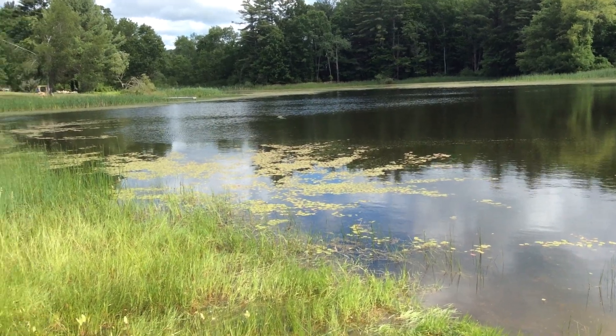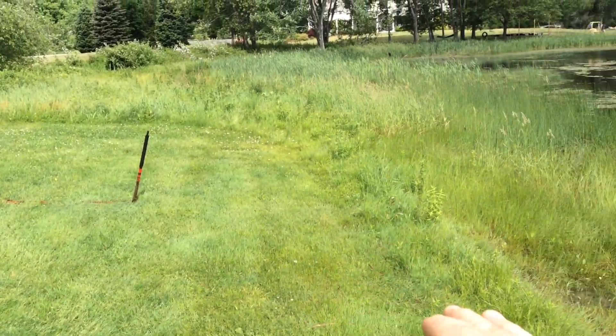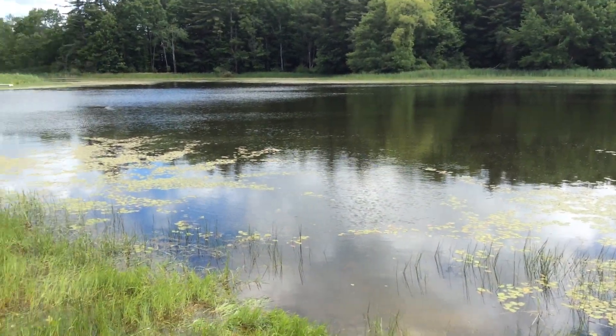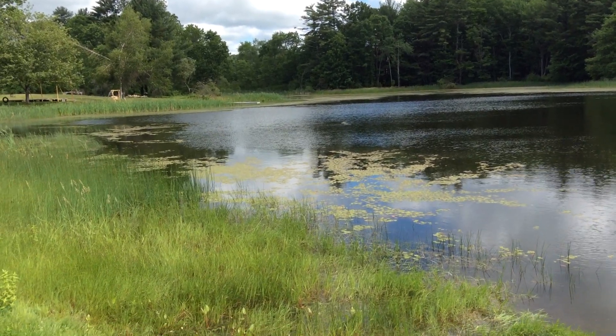So this is really good. The folks have some lawn but they don't cut it to the edge — they have a buffer going around. And you can see in the middle of the pond where the dry hydrant goes out — that is good, clean, good quality water, and that's going to be like that year-round.